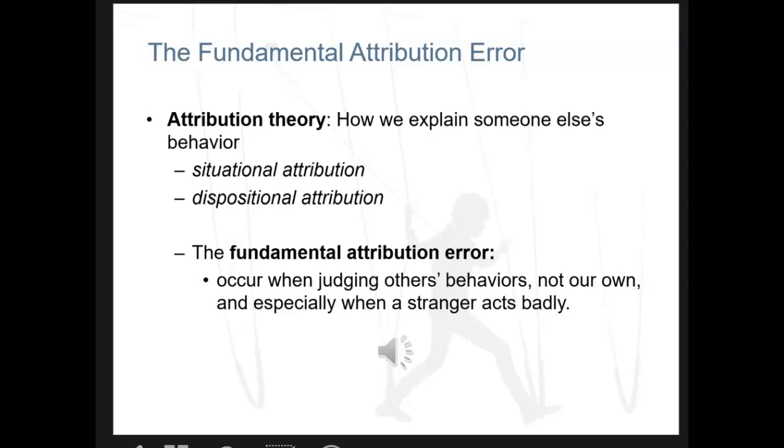Let's say that you're driving erratically. You understand why you're driving erratically. Maybe you have to get to a job interview and it's your dream job, and if you're late, it's going to look very badly on you. So you're speeding to get there. Because we know our own things that are contributing to our behavior, we don't make the fundamental attribution error when we're looking at our own behaviors, just when looking at other people's.